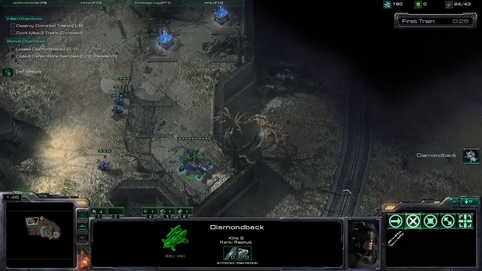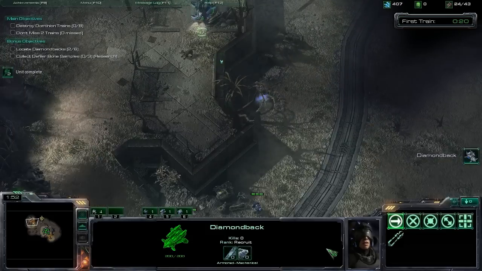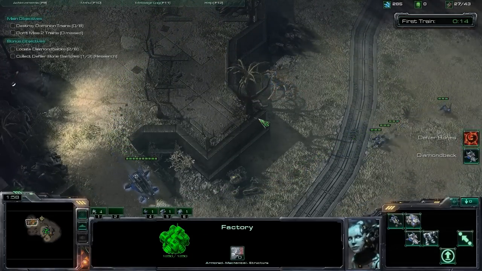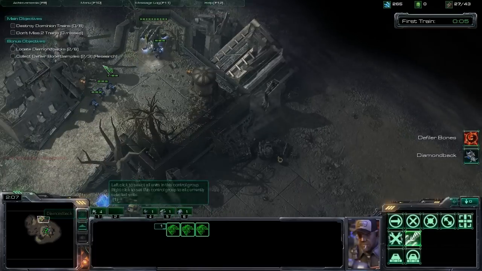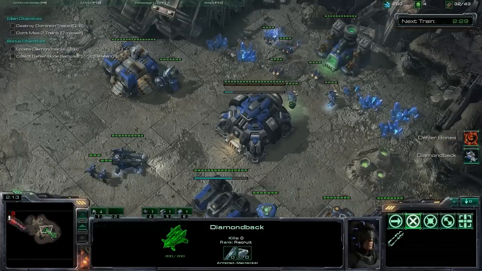The Marines just commandeered this Diamondback. This one will collect these minerals. And with those minerals, we'll train more Marines and more SCVs, and maybe another Diamondback? Insufficient Vespene gas. Nope, we need gas now. Let's get everybody back to base.